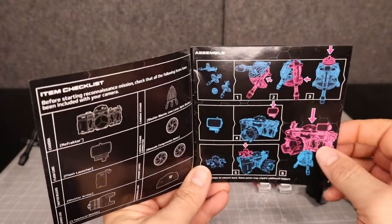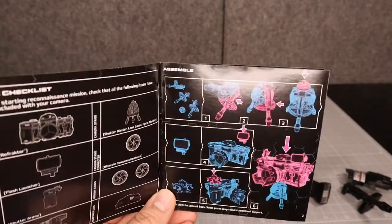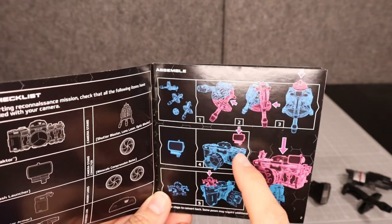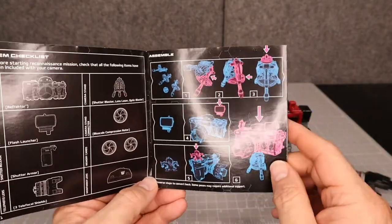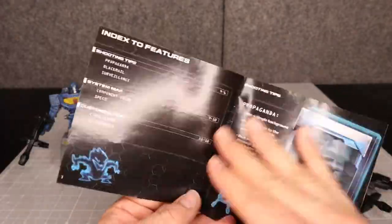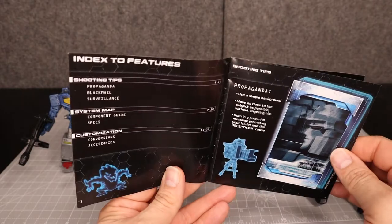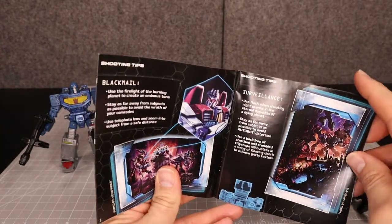And you can see they show you in these instructions how to assemble these accessories here. Let's see here. Can I get that focused in for you guys? There we go. And where to put all of these other pieces here. And I'll show that. No, it does not come with Kremzeek. Wish it did. But that's okay. Take a look here. You've got the index of the features. It just kind of goes through this propaganda, shooting tips, and blackmail, and surveillance.